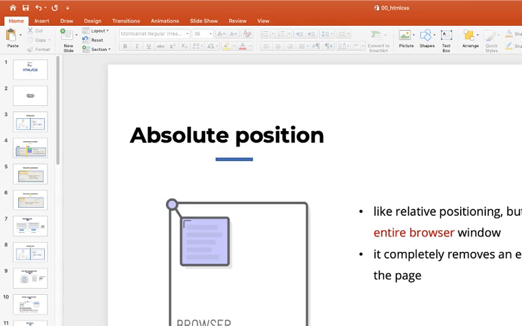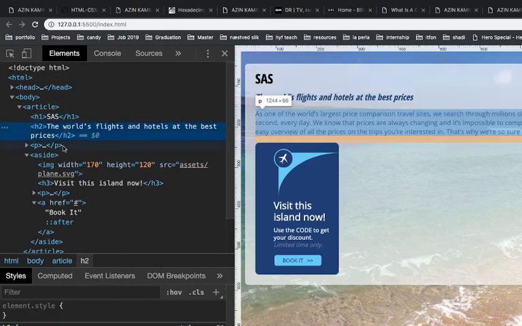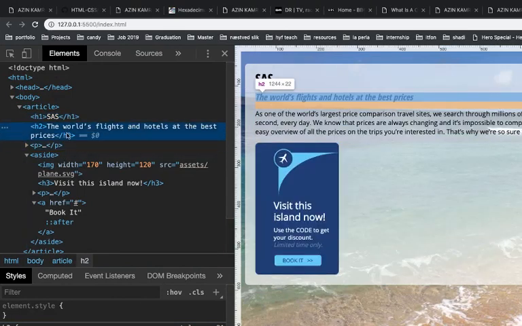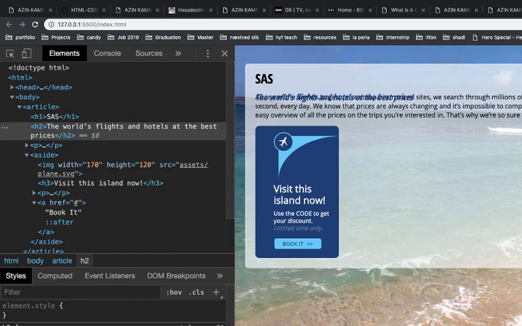The absolute is like relative, but we take it out of the box and the things around it will take its place. It completely removes an item from the normal flow. So you have a flow, you have elements. If we see the HTML, you have these elements, 1, 2, 3, 4. If I want to take this one out of the whole flow, I will say position absolute. So I took it out of the flow. Now I can play with it.